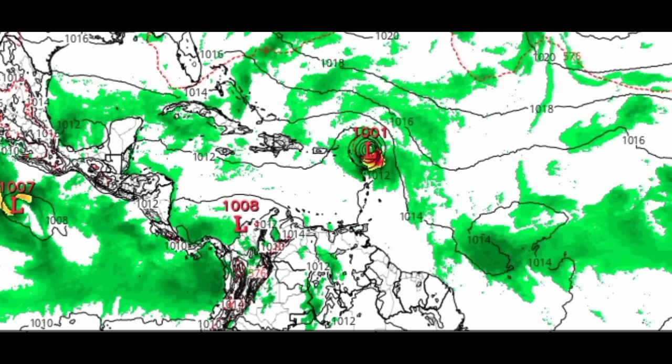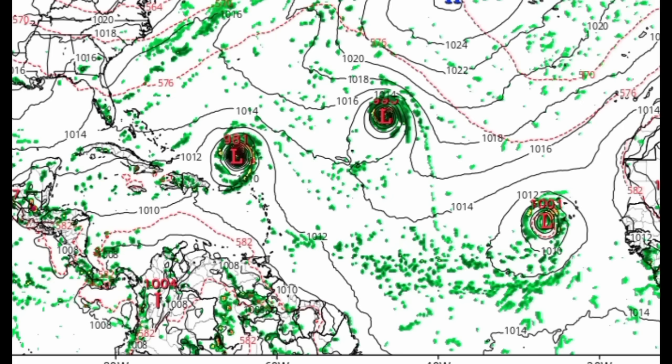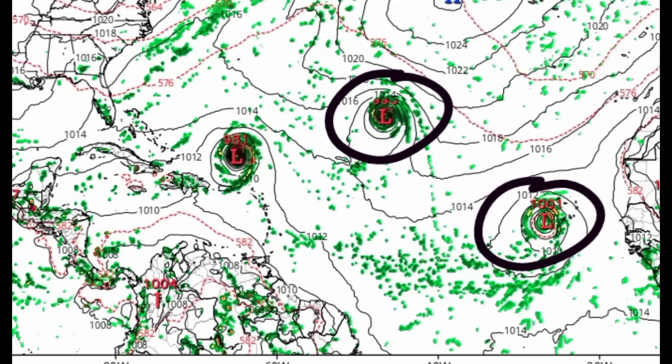Moving on to the ICON model, also going a week out to Saturday the 9th — it is expecting this system to move into the vicinity of the Leeward Islands, with a tropical storm bringing some impacts there. The Canadian model is not expecting much — maybe outer bands bringing some rainfall here and there — but it shows the system remaining north of the eastern Caribbean and also shows development of other waves out there.